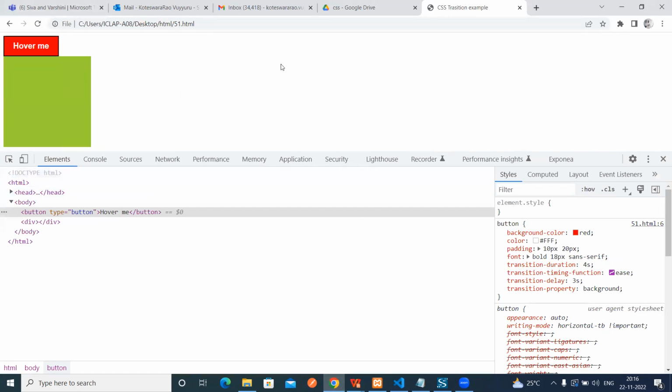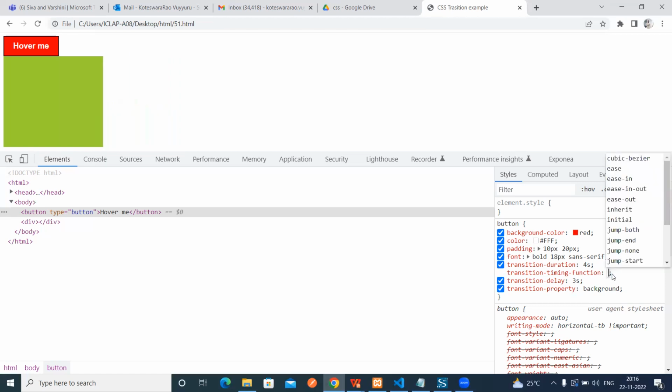When we hover on that one, within the 4 seconds, it will change the width from 200 to 400. So now see, it is changing to 400. Okay, clear.